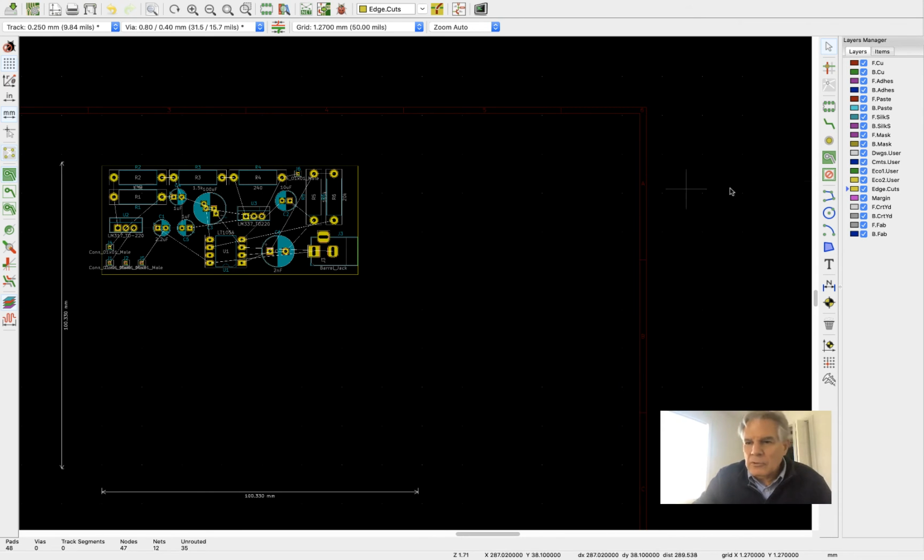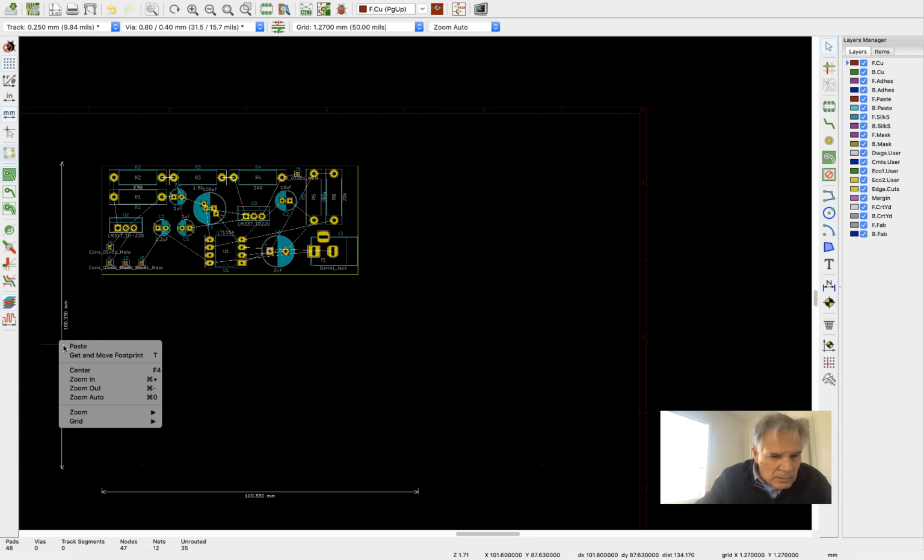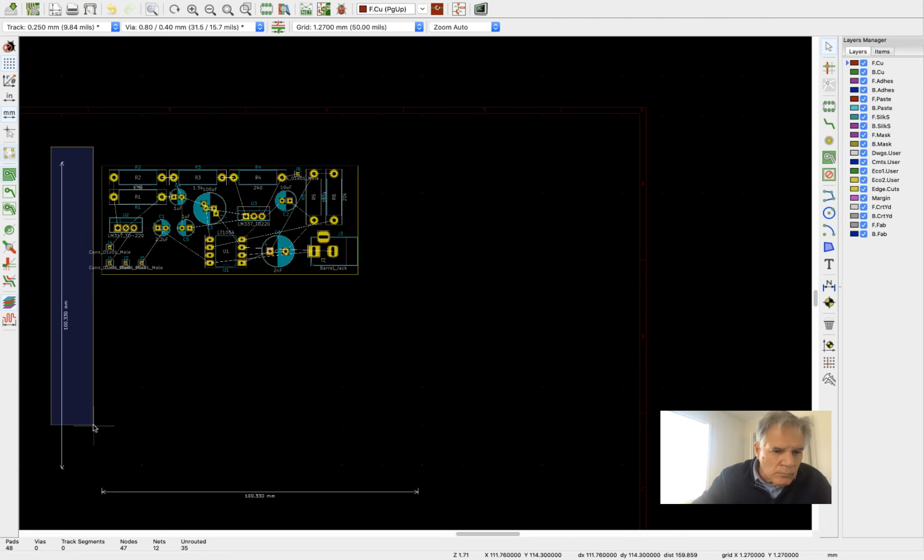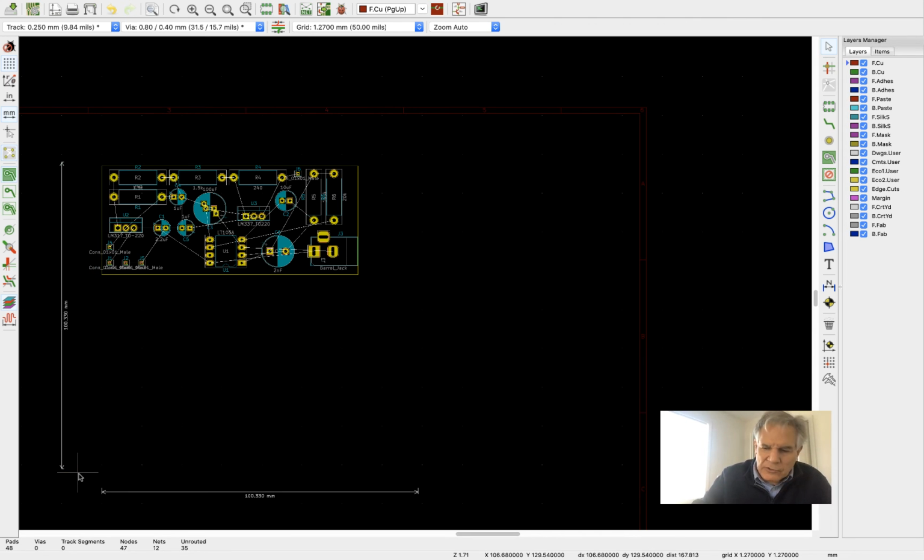Maybe if I go back on front side copper and click on that thing, nope. Maybe that thing is on edge cuts, I'm not sure. Go back to edge cuts.